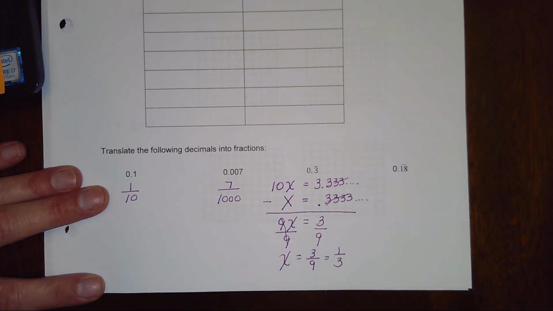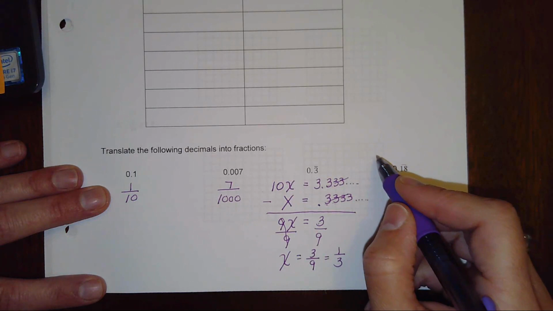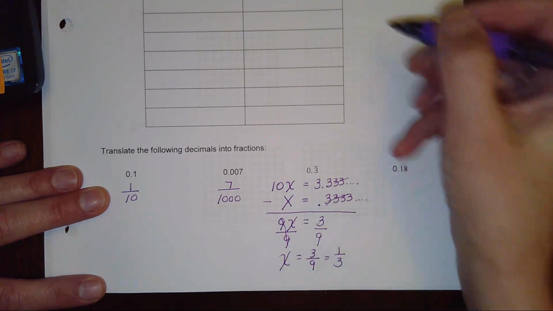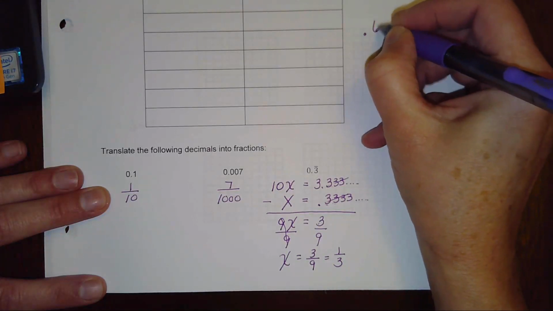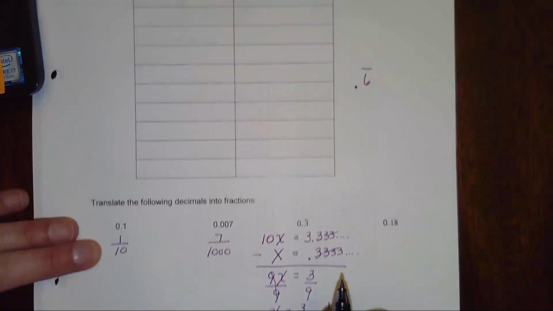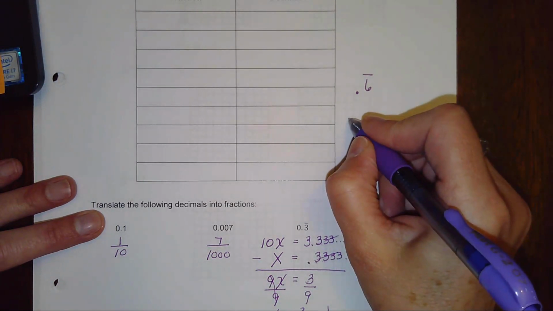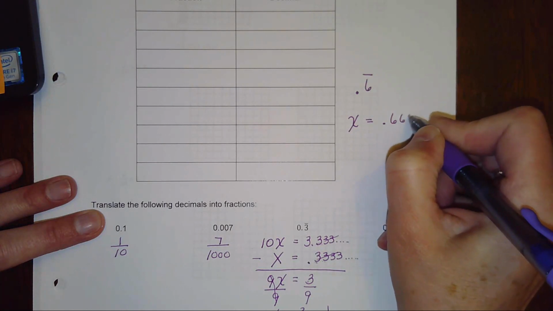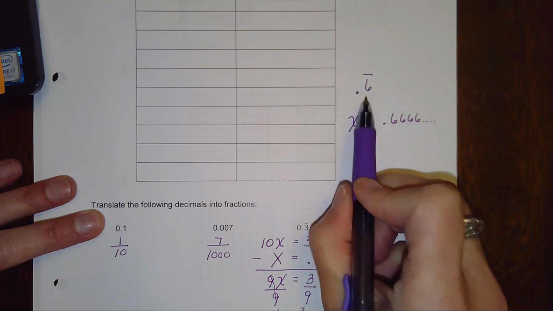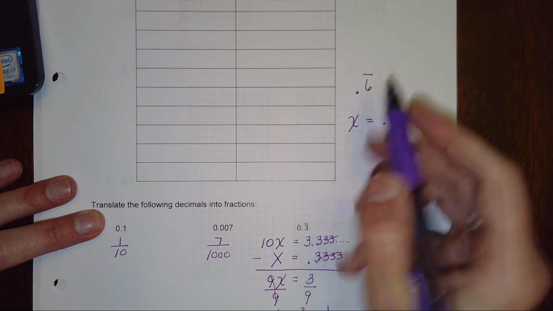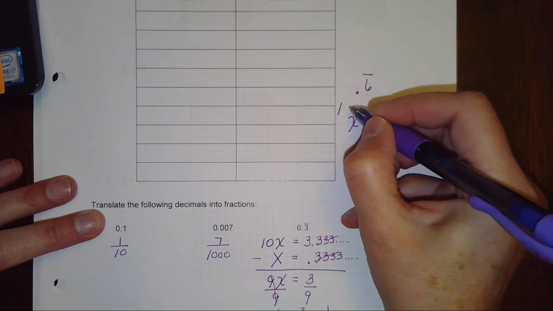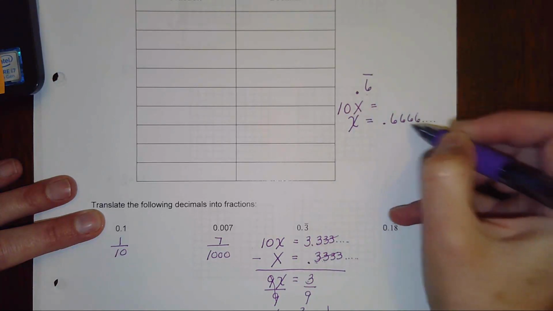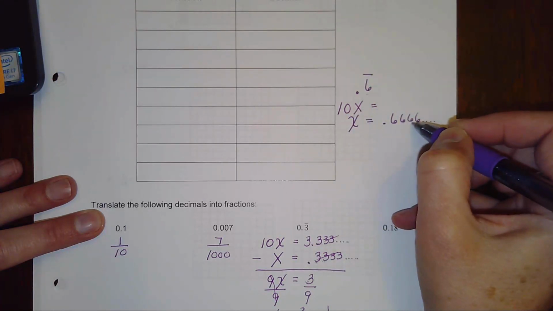Now let's try another one. Let's just try the 0.18 repeat. Well, here, you know what? Let's try 0.6, and then we'll come to do this. I'm hoping we all know that that's 2/3. All right, but let's just see where we get the 2/3 from. So we're going to set x equal to 0.6 repeat. So that one number is the repeater. So we'll multiply the left-hand side by a 1 with 1 zero. And we'll multiply this side also by a 10.